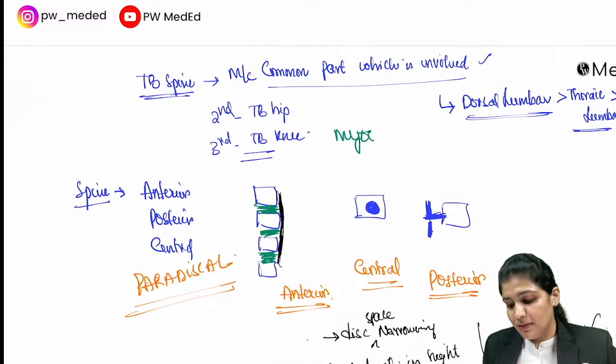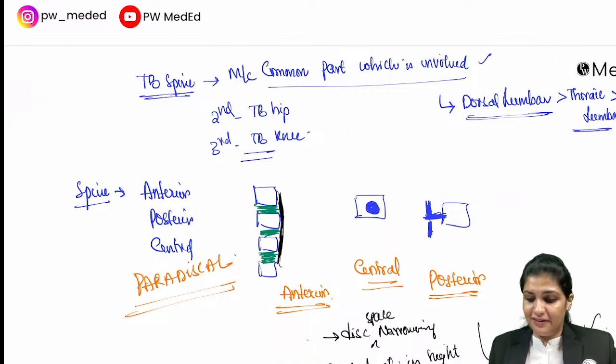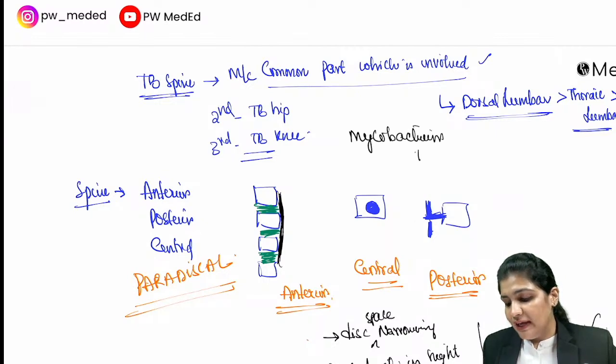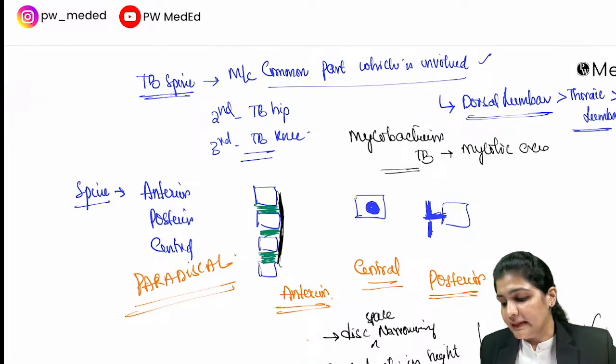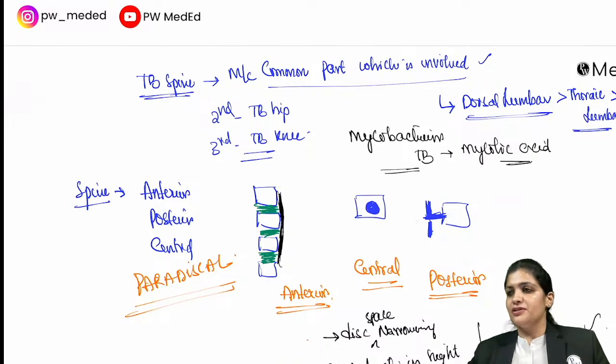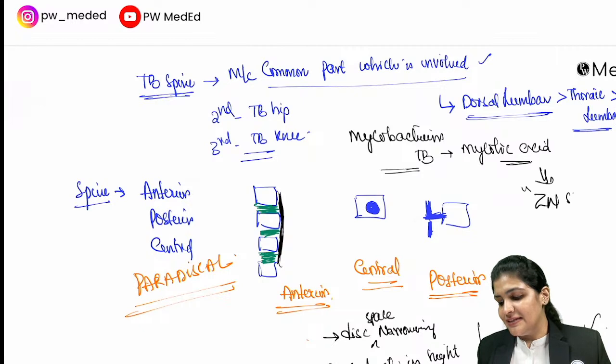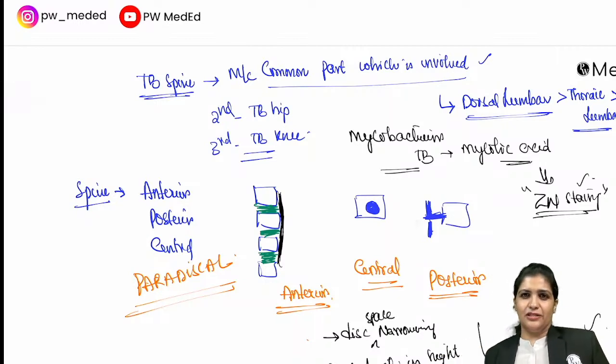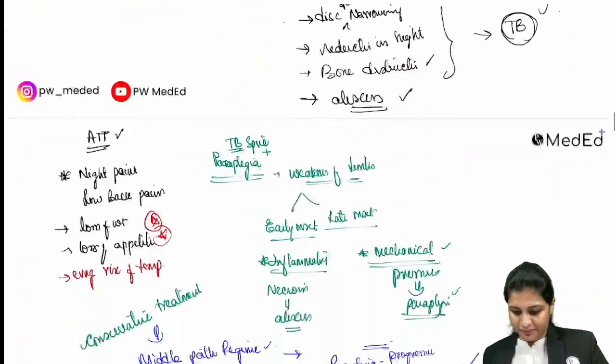and I don't think that I have to tell you about the most important organism, that is the Mycobacterium tuberculosis, and this can be an integrated question with microbiology, where the presence of mycolic acid in the cell wall of the Mycobacterium tuberculosis makes it so special, and this is stained by ZN staining, that is called the Ziehl-Neelsen staining. And usually now we are going for the PCR test for diagnosing this tuberculosis, right? So this is about the Pott spine, right?